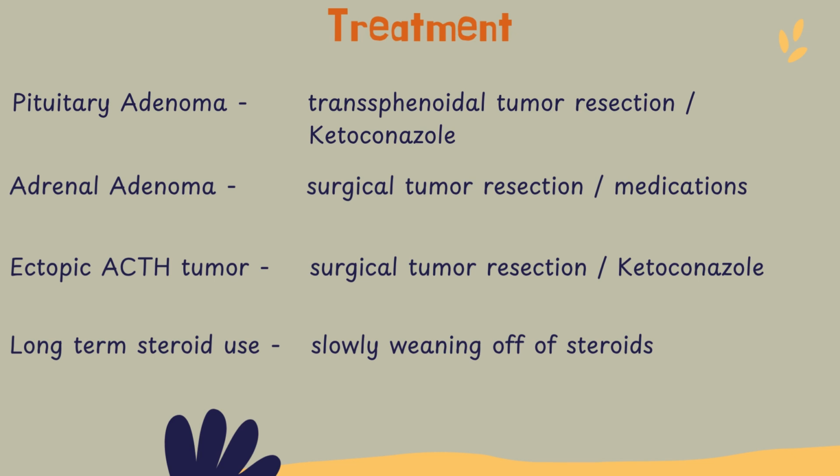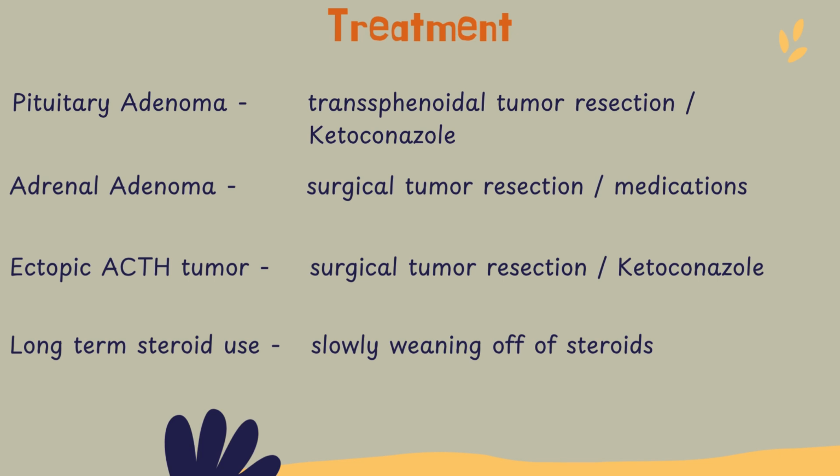If it's Cushing's disease and we're dealing with a pituitary tumor, pituitary adenoma, then the primary treatment is surgical removal. And it's usually done through a procedure called a transsphenoidal resection, where a surgery is done through the nose and the tumor is removed. If surgery isn't an option or isn't fully effective, then we prescribe ketoconazole, which is, interestingly enough, as we know, an antifungal, and it can be used to inhibit cortisol production.